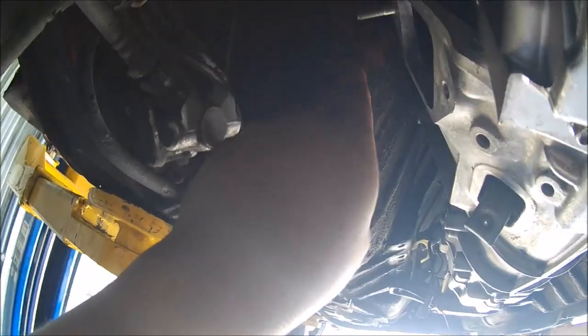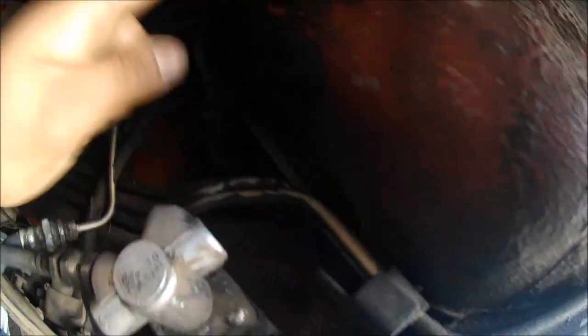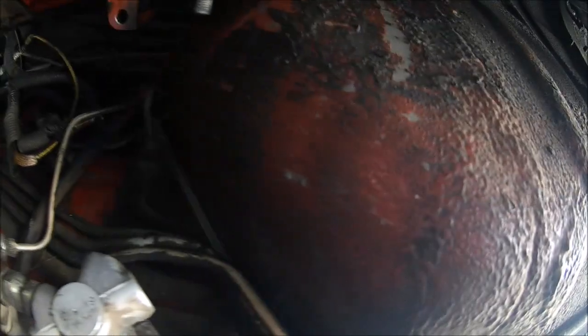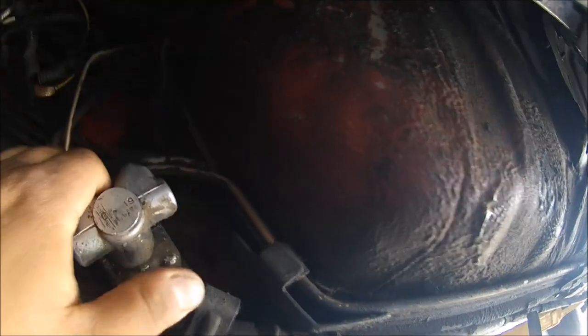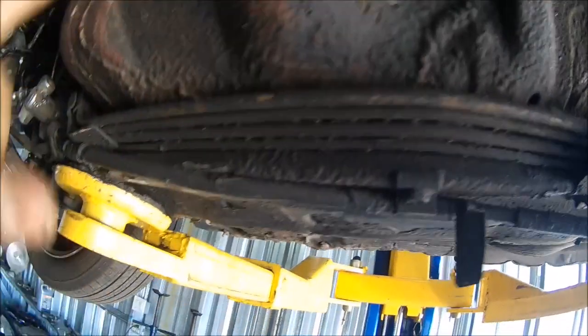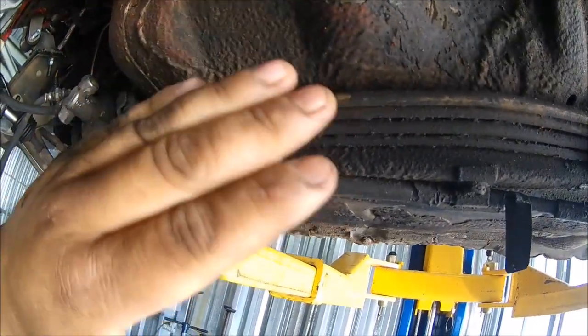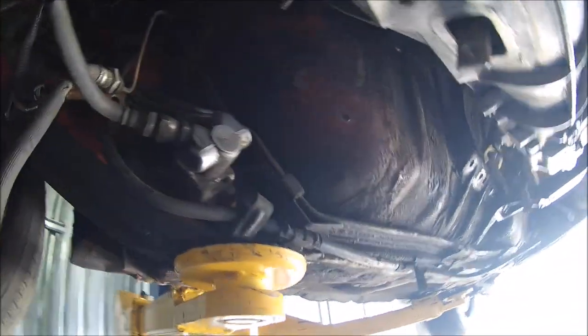First thing I'm gonna do is drill a hole right here, just like I see it through the inside, and from there I can cut out as much section as I need to where the starter fits. I'll probably be cutting that from the inside — just drill a hole so I know the area I need to cut around. Now you can see the holes I already punctured in there. I kind of guesstimated, but once it's all cut out and the starter fits, we'll put something on here to cover the hole.